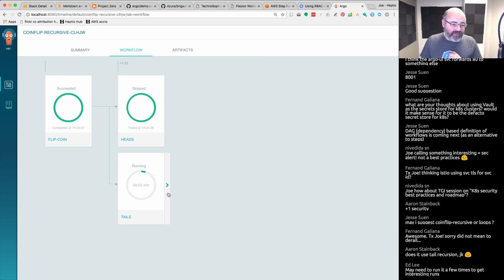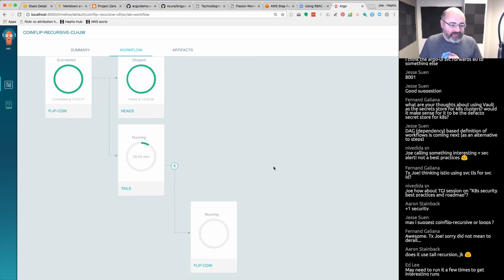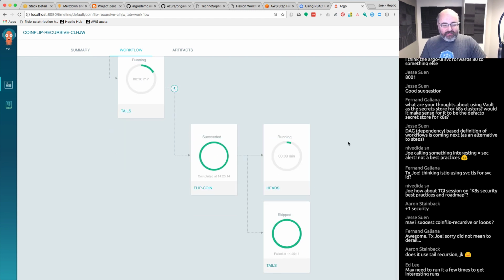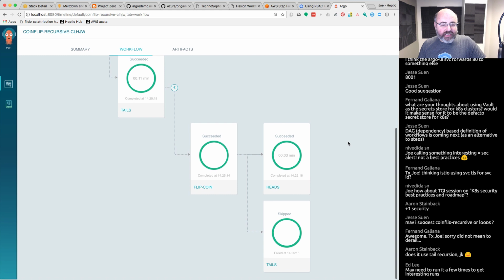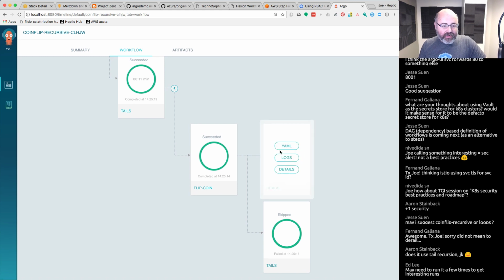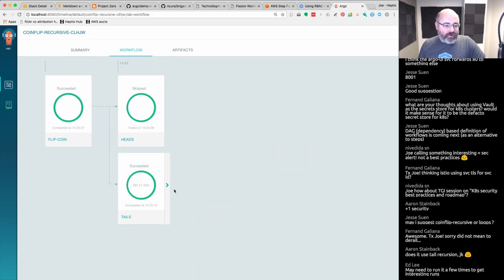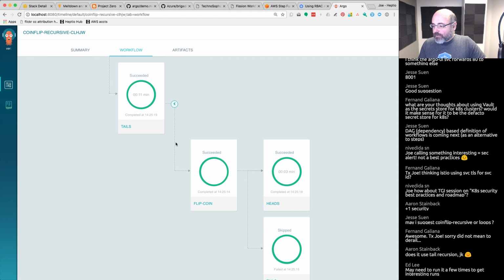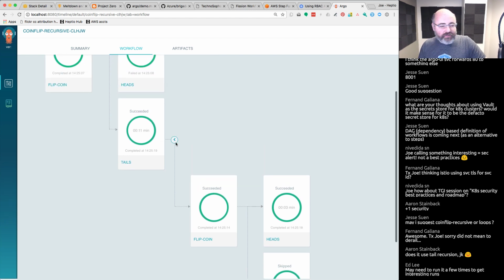All right, so there we go. This is interesting because there are dynamic things happening here, and then we got to succeeded. It looks like a sub workflow that ends up getting run, and you don't define that sub workflow until the thing actually runs. So that's actually kind of interesting.